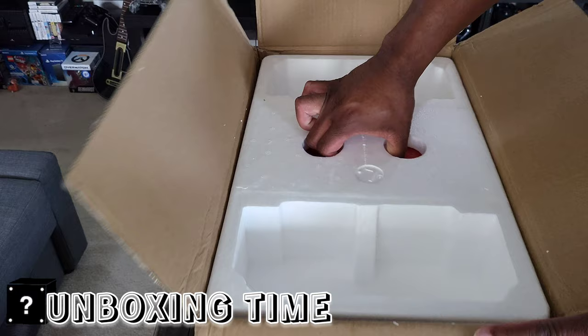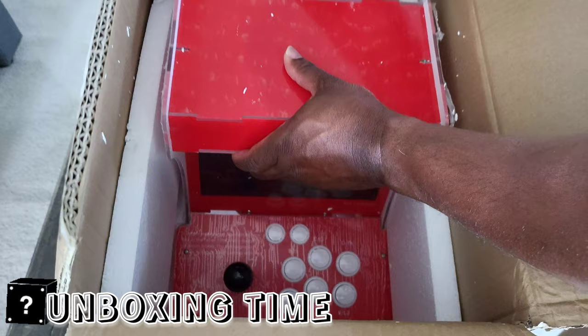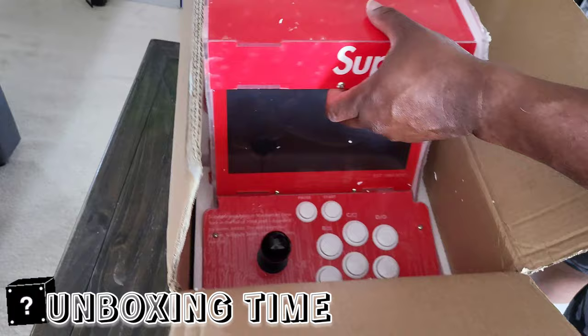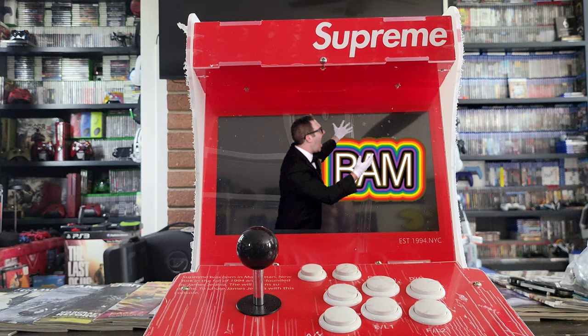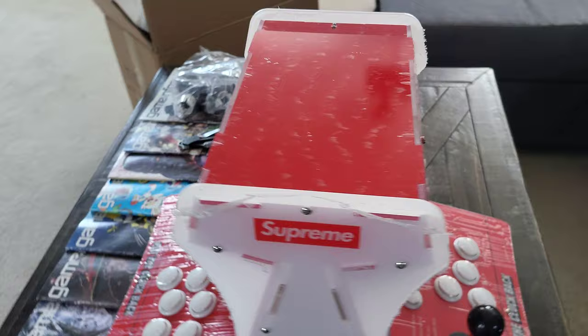And ooh, look at that. All right, let's take this out. Oh, falling apart. And we got one more here. It's got little confetti everywhere. All right, so here we go. And bam. That looks really cool. And it's dual. Sweet.